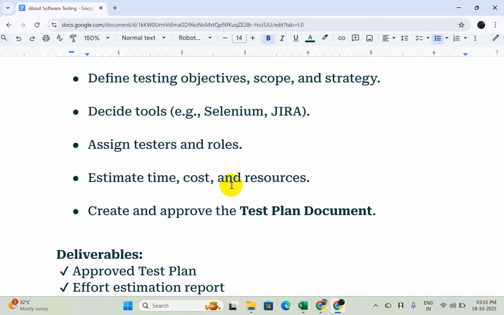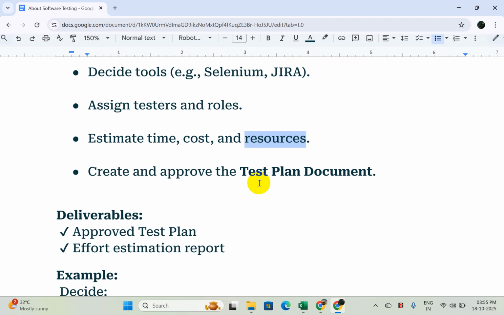Then we can estimate time, cost, and resources. This point I have covered as part of the assigned testing and role. We generally have 2 weeks for one sprint, and in that sprint only we need to complete the testing. Cost means what story points are required if any regression bug has been reported. There the developers can add the story points, because regression bugs need story points. And after that, resources: how many resources are required for the testing of the particular application.